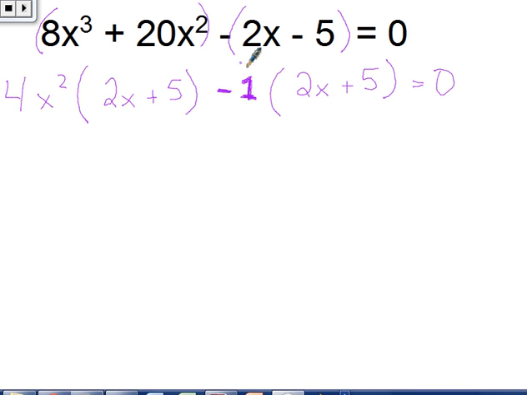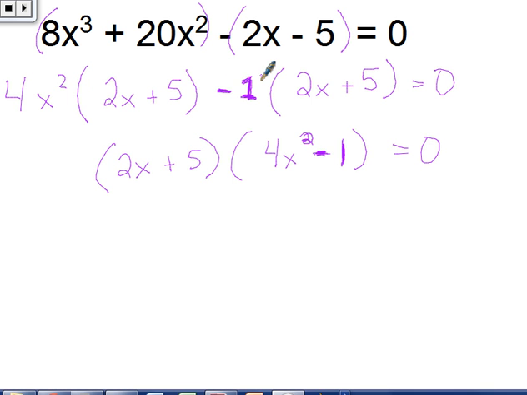Okay, these two parenthetical things must be exactly the same if you're going to be able to common factor them out. So now that they both have the 2x plus 5 in common, we're going to common factor 2x plus 5 out, leaving us with a 4x squared minus 1 as the other factorization. Okay? So even though it doesn't look like these things have anything in common, writing down your minus 1 here leads you to have a really nice parenthetical factor right here. Okay, without that, it might be a little confusing. 4x goes with what? Well, it goes with the minus 1 as the leftover. Okay, so it's helpful to be able to see that.